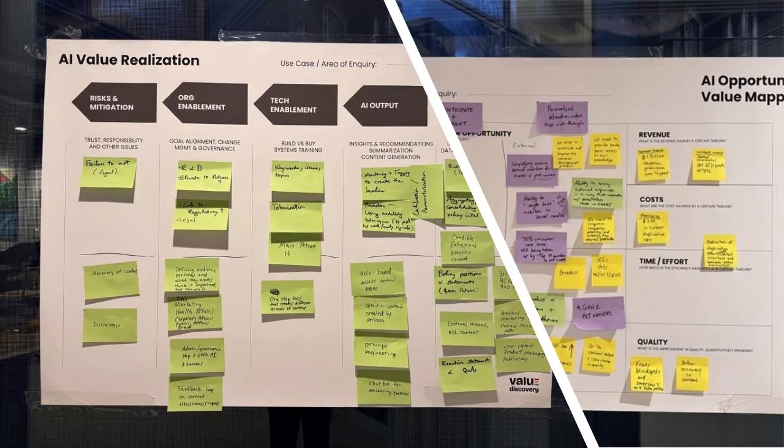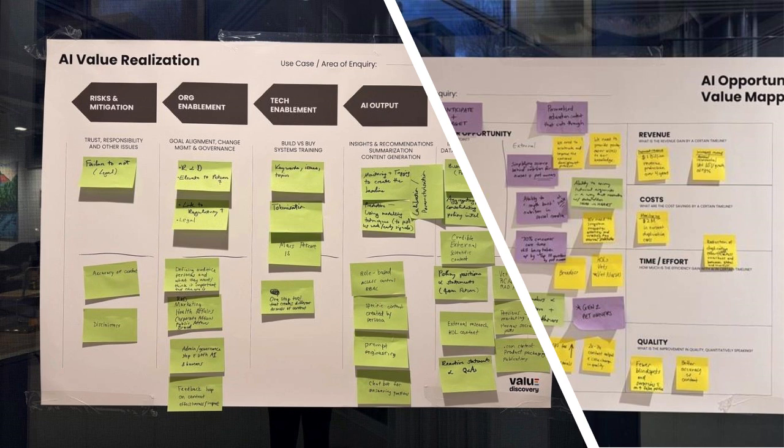Keeping that in mind, this is the value discovery framework that we use and we encourage our clients to use. We start from a value discovery process where we think about what's my opportunity, what are the levers in terms of revenue, cost, time, quality that I can extract value in, and who are the people that I need to get on board. And once I have the value mapping figured out, then again, we use an A-to-left framework of thinking about what's the data I need, what's the AI output I need to generate for me to be able to do that, and what is the tech that I need to enable?